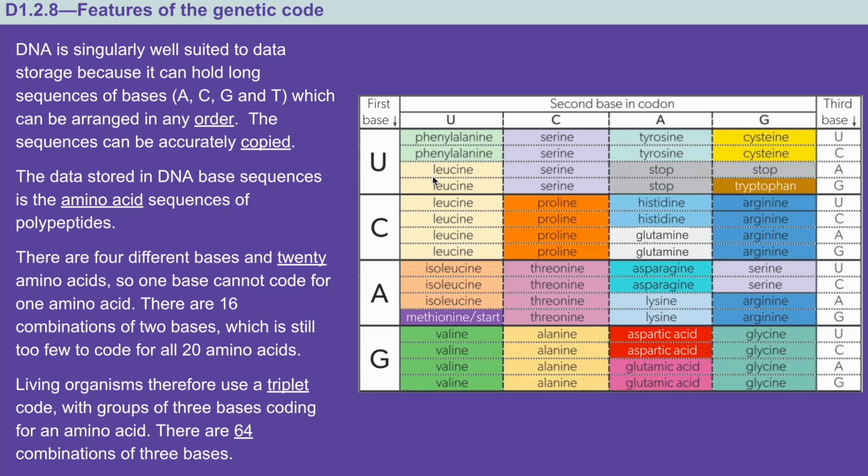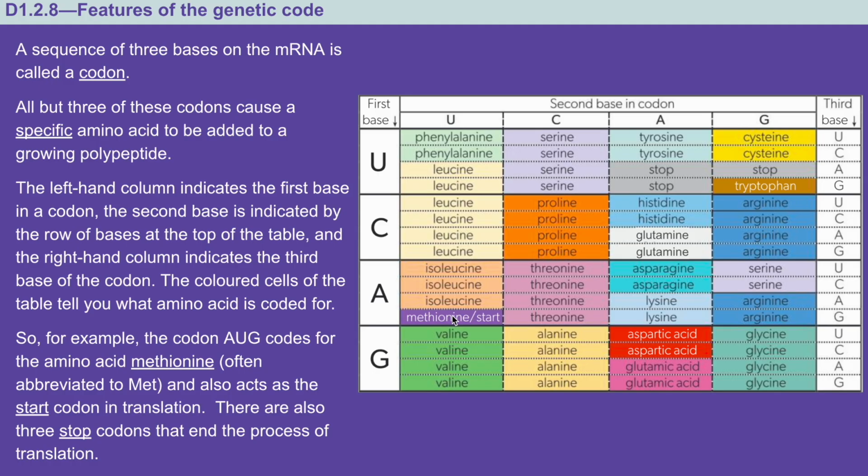But because there are only 20 amino acids, there are going to be several codons that code for multiple amino acids. We can have between 1 and 6 codons that code for any given amino acid. Now remember I mentioned that AUG is our start codon, but we also have our 3 special codons that don't code for an amino acid. If either UAA, UAG, or UGA is the codon, that is going to cause a stop. We are not going to have an amino acid bind if that codon is reached. Instead, dissociation of the ribosome will occur and the polypeptide will be completed.